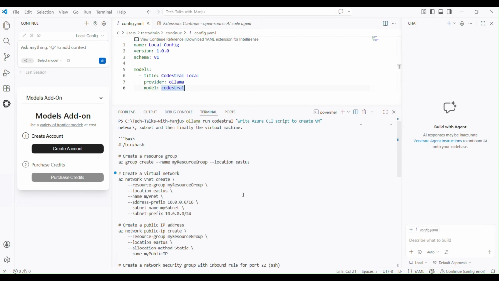Why is this important in the market? Nowadays, including the coding language, the coders are exploring how to utilize the infrastructure services locally, not reaching out to the internet. So this is one of the best methods. In the next video, we will be covering how to utilize the Azure services inside Ollama locally, how to get connected with it, how to create resources, and how to modify the existing resources.